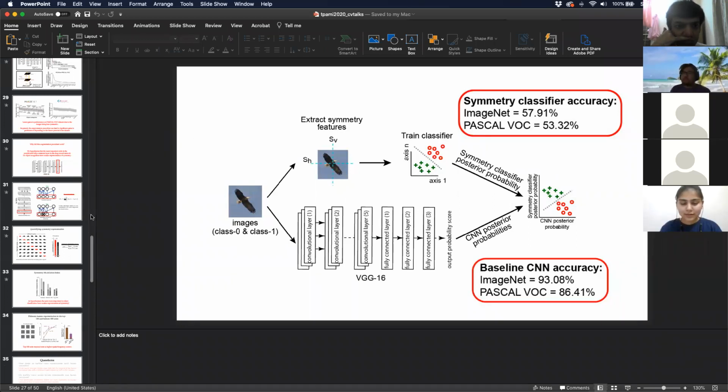You mean for this part, the improvement in performance part? Yes. Here we actually didn't use any human data. We just found out that symmetry is something which is different between humans and CNNs, and then we went ahead and included symmetry information. There is no human data here. If at all there is, it's the labels that the ImageNet dataset has, which were actually generated by humans.